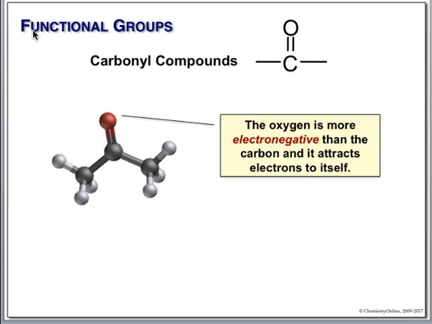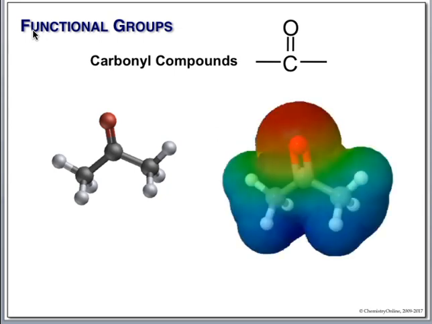It's an important functional group because remember electronegativity? Remember that? We did that. Oxygen is more electronegative than carbon, isn't it? Because of that, this is a polar covalent bond. Look at the electrostatic potential map. Big red up here, real blue at the bottom. The reason that this is important is this carbon, because it's blue, is very reactive. Something with electrons can add here. We'll see that this is how we make proteins, for example.